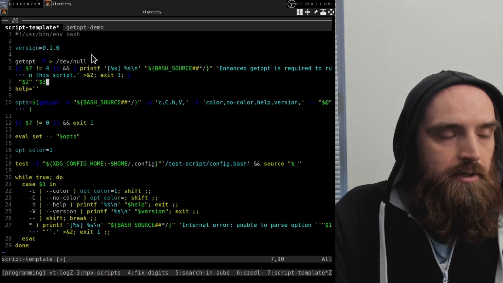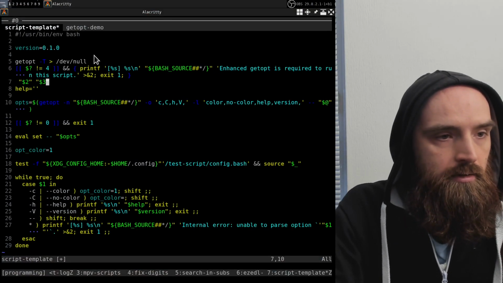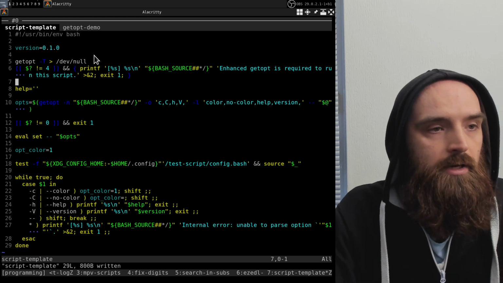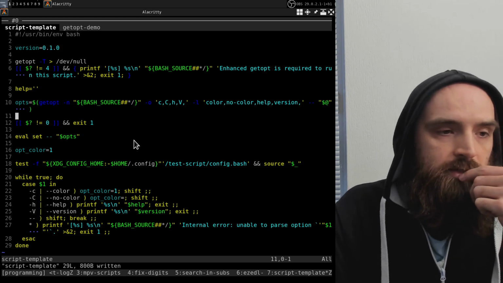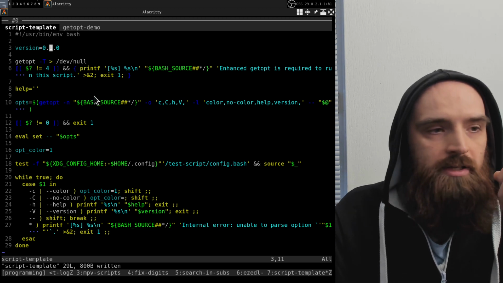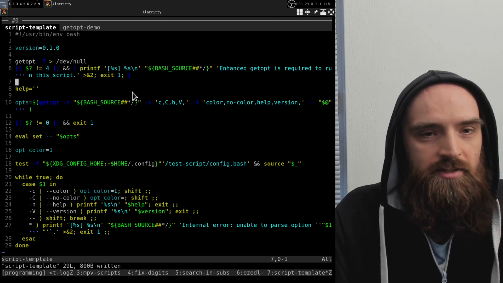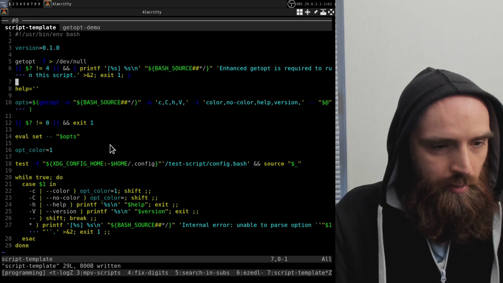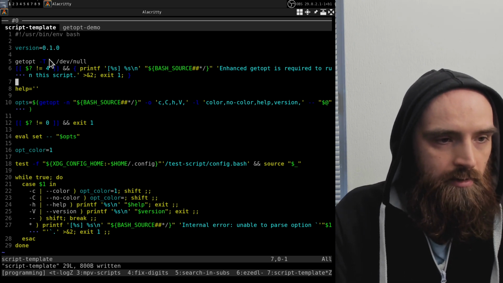And I'm going to show you how I parse options in all of my scripts that I write. And yeah, so let's go ahead and jump right into it. So over here, I have this template script that I created. Essentially, what I included in this template is the starting point of any script that I write. This is what I start out with. So let me quickly go through it and tell you what all these things are.